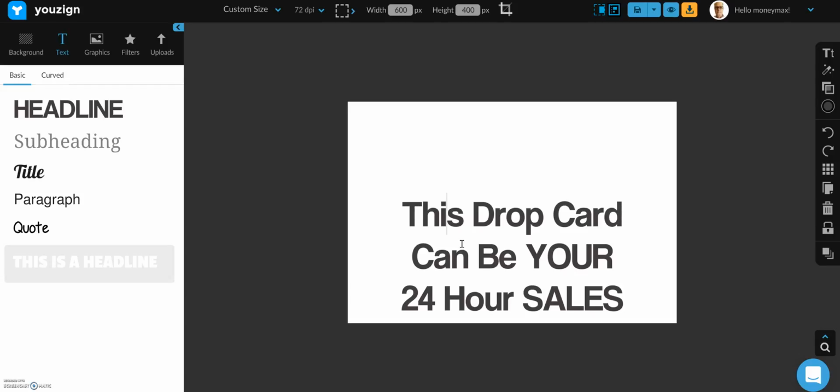What I need it to be is 600 pixels wide by 400 pixels tall. That'll be the perfect size for whenever we go to PDF Escape. I'm going to show you how that works on the next video. But I'm going to go ahead and pause the video and do a little editing, and then I'll come back and show you what I did.